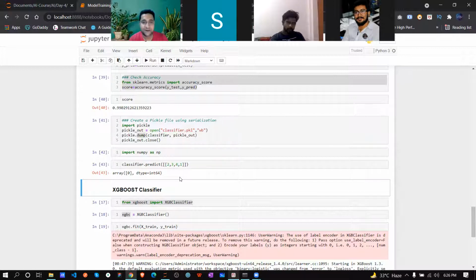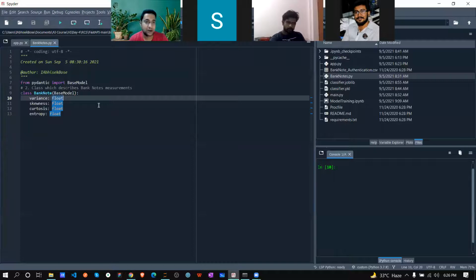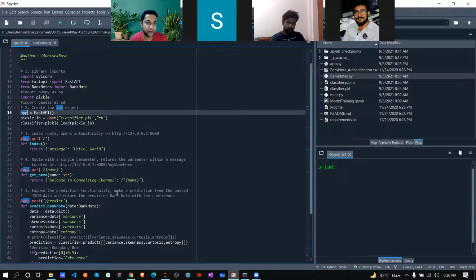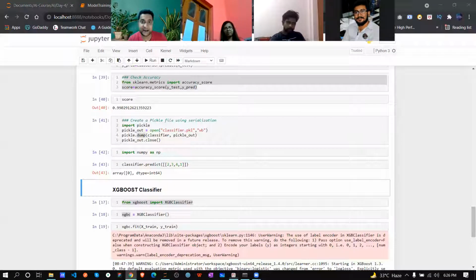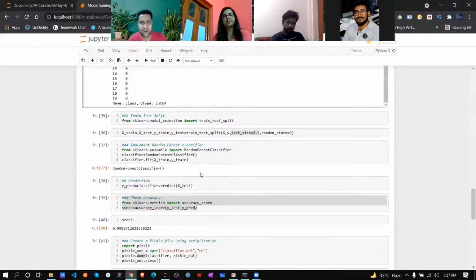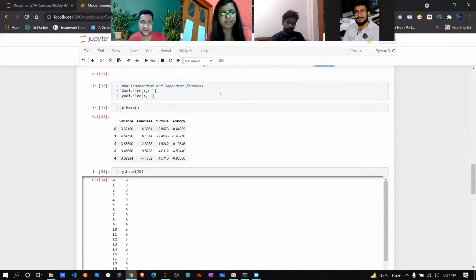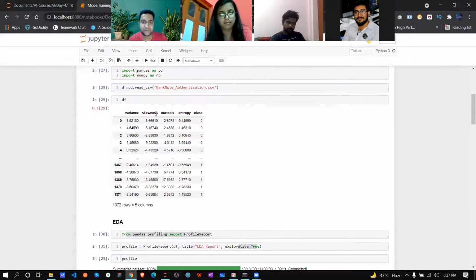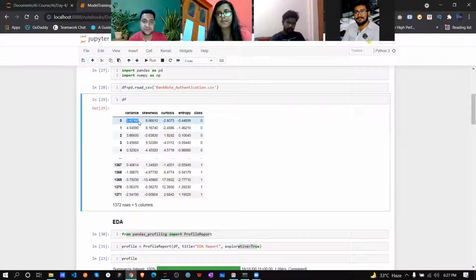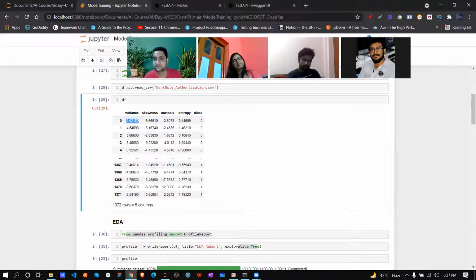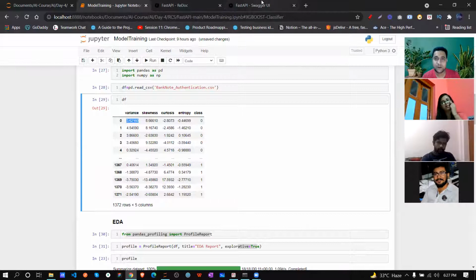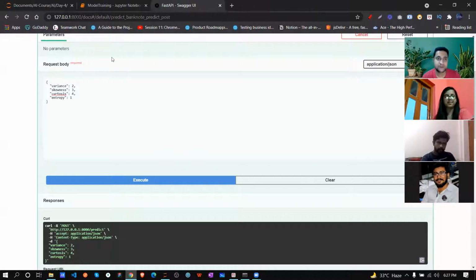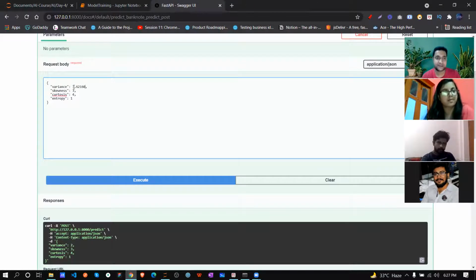Okay, so up to this is clear. Here we imported classifier pickle, that one only. So it's again retrain. So let's give some existing value. Let's copy this one. This is like a variance.